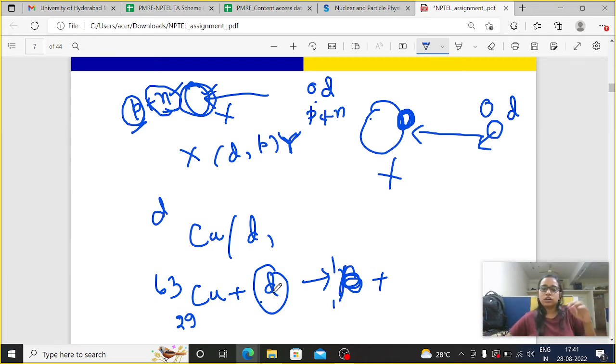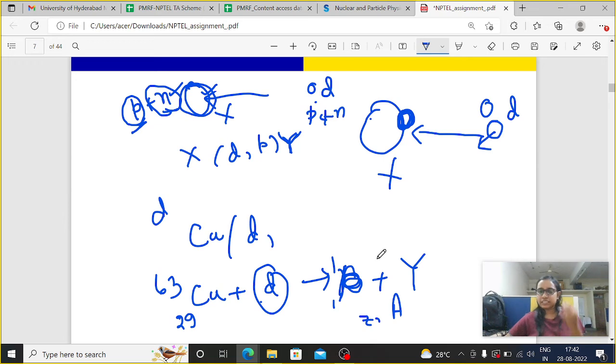So deuteron means what? Deuteron is nothing but a nucleus of a proton and a neutron. One proton will be there and one neutron will be there. So what will the mass number be, and what will the Z number be? Depending on that, we can get the value of Y here, conserving that Z and A in the nuclear reaction. Now the main question is: is it possible to have a direct reaction or not?